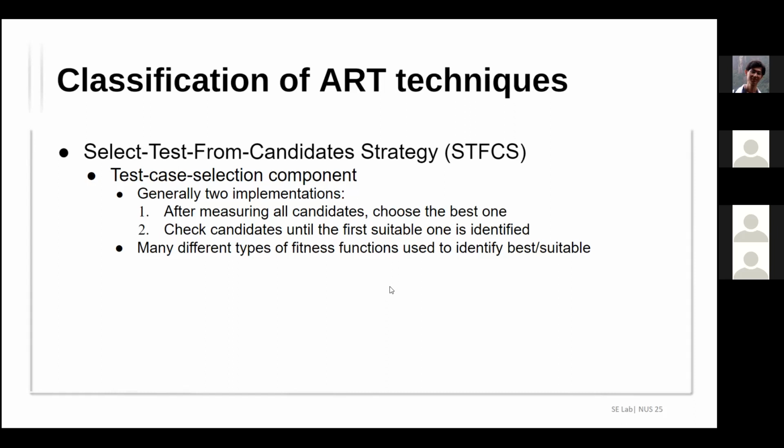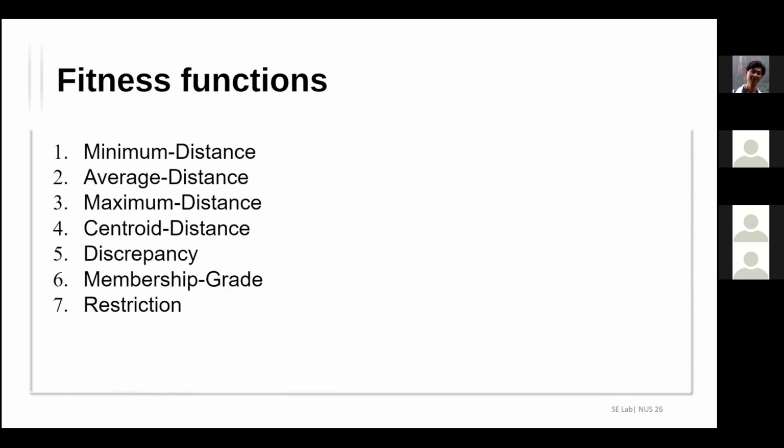So there are many different types of fitness functions. Let me just cover some of them that the authors covered in the paper. These are the 7 different kinds. These 6 here all follow implementation 1, so we grade every single test case, and then we choose the best graded one. The last one here is the lazy evaluation. We just evaluate the test cases one by one and pick the first one that matches our needs.